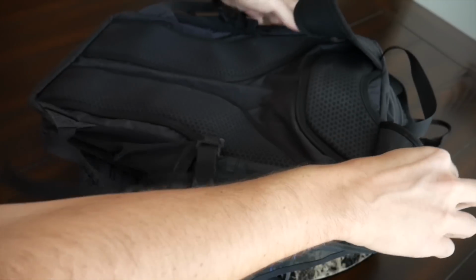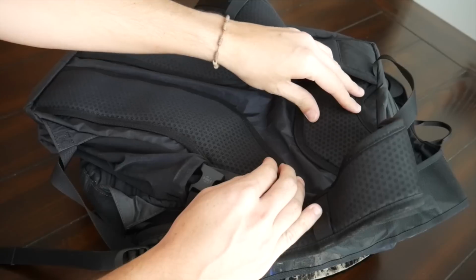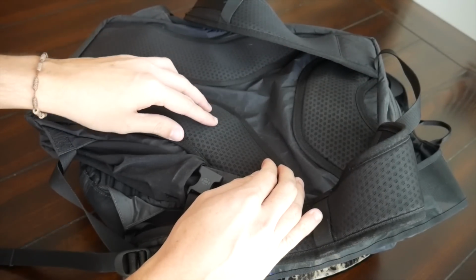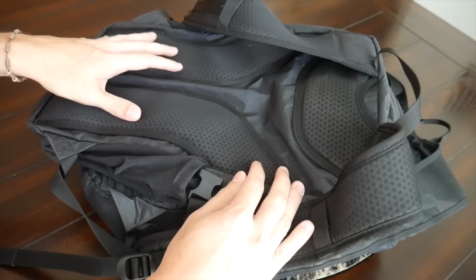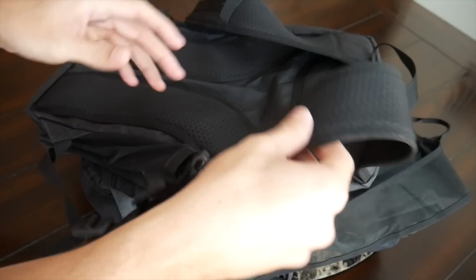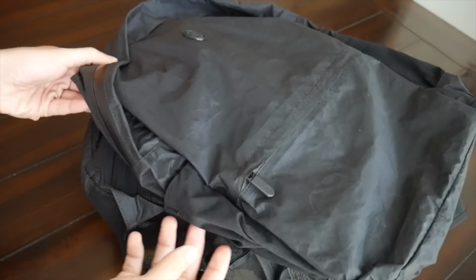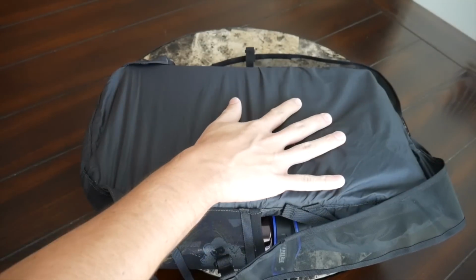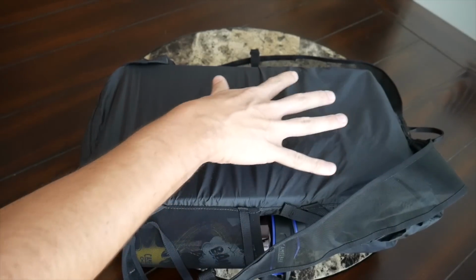And then on the back, you also have this meshy material and elevated padding to create a little bit of airflow and also just make the bag a little bit more comfortable to wear, especially with a lot of weight. So this is to me kind of the ideal solution at the moment. With that being said, it does make this bag impossible to roll up and pack into a smaller size. So the only way to pack this into a larger bag is to lay it down flat. So it's a little bit of a trade-off depending on what your preference is. But to me, this is still kind of the standard for packable day bags. I would love to see Matador in the future find a way to incorporate a little bit more padding into the straps and the back while maintaining the packability that this bag has.